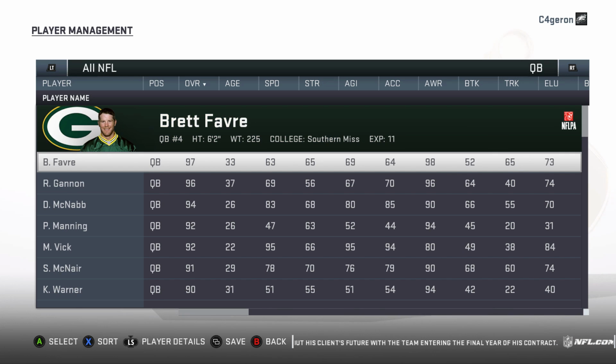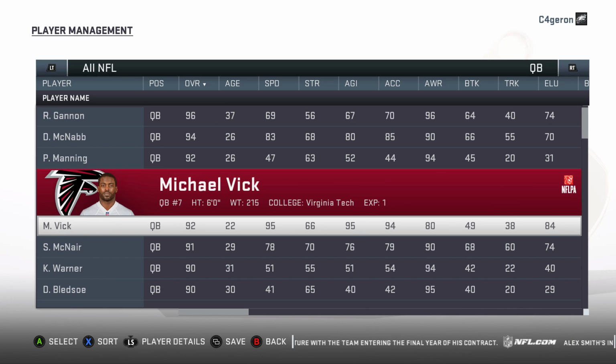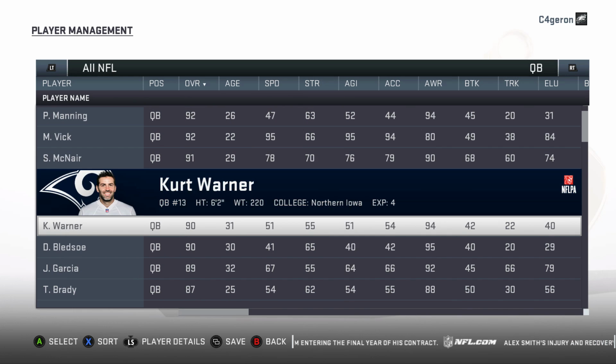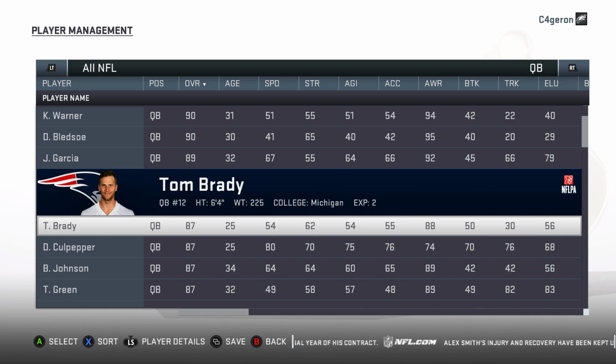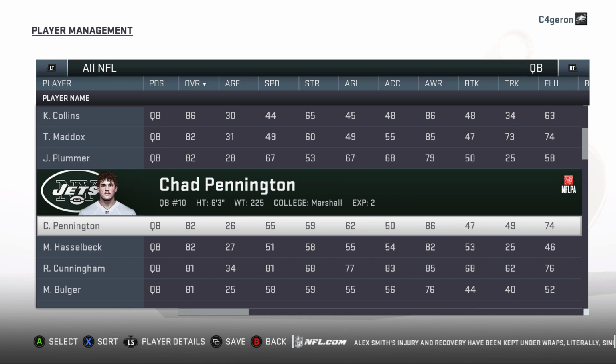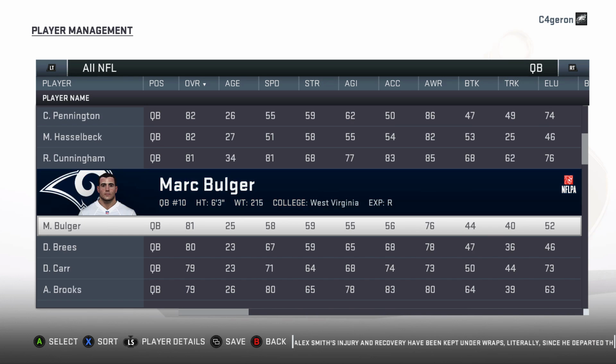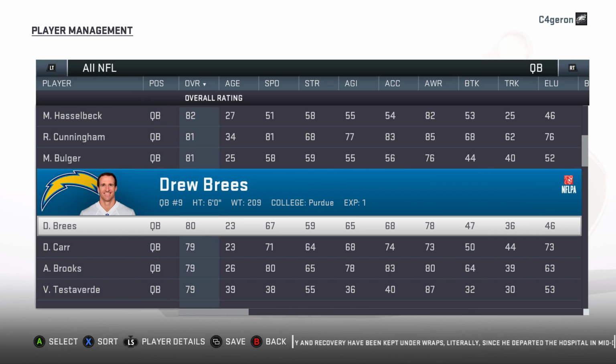Looking at the quarterbacks here, we've got Brett Favre, Rich Gannon, Donovan McNabb, Peyton Manning, Michael Vick looking just terrifying with those stats. Steve McNair, rest in peace. Kurt Warner looking good with the Rams. Drew Bledsoe, Jeff Garcia, Tom Brady, Daunte Culpepper. Shout out to my Discord again, he's a meme on there. Matt Hasselbeck looking old and bald, that is for sure. Drew Brees. That's weird, but that actually happened at one point.